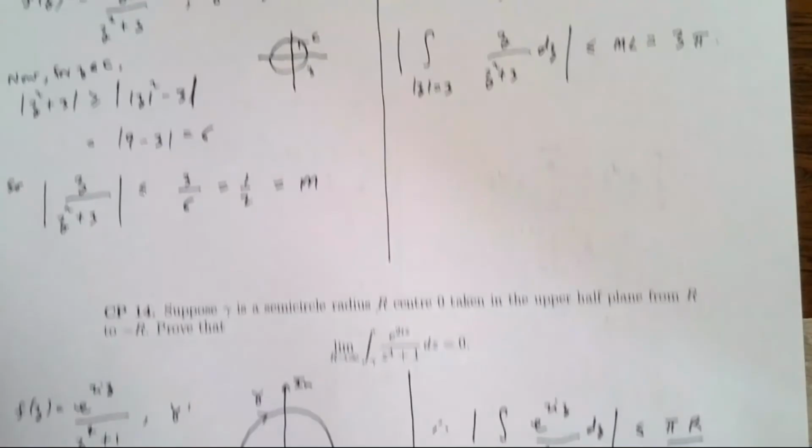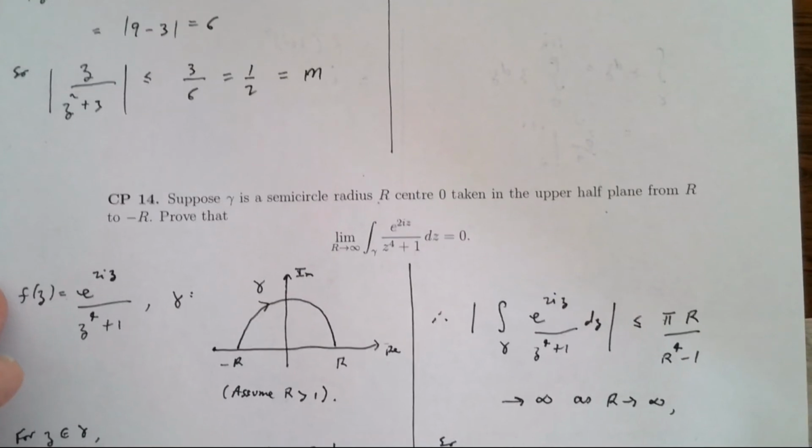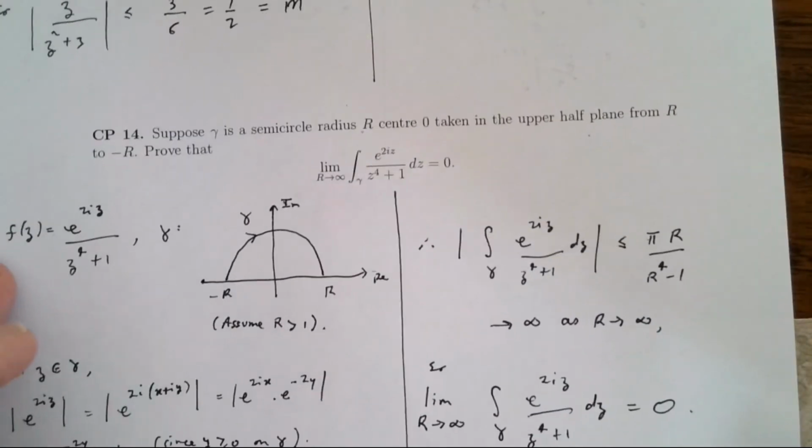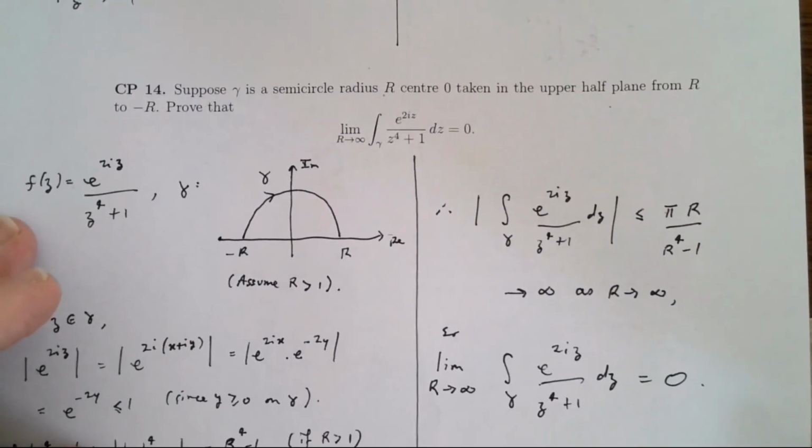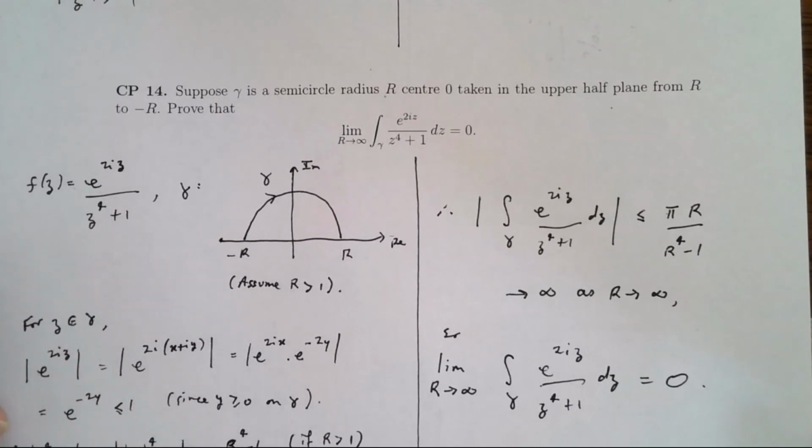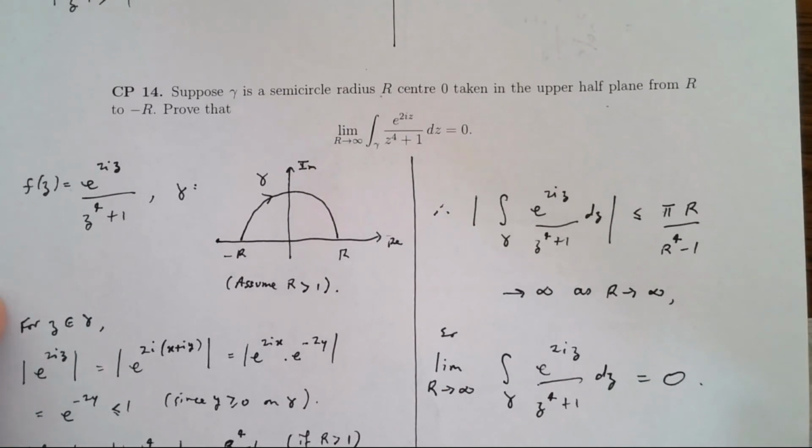Now the final example for this bit, I've put it as a challenge problem, but I'm actually going to work through it because it is a very important problem. We're going to be using this idea later on in the material when we start looking at real improper integrals. At the moment it looks a little bit strange, so let me just tell you what it's saying.